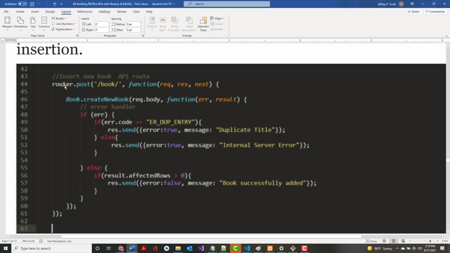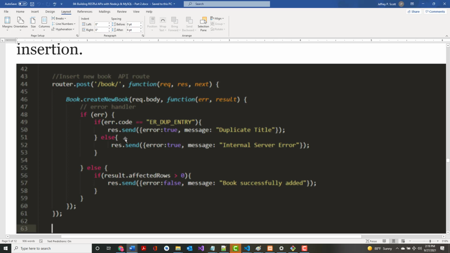Again, this will be a post request, which means you're going to be doing an insert. And book.create new book. This can either return an error if it doesn't work, or a result if it does work. This whole first part in this if is going to handle the error condition.